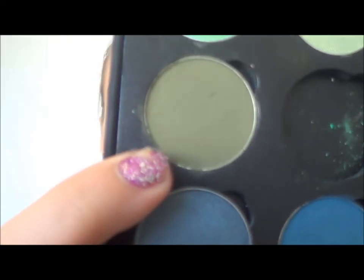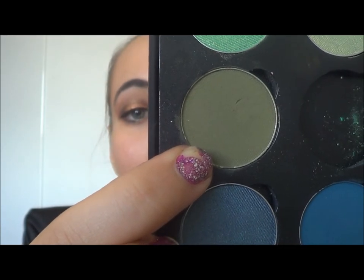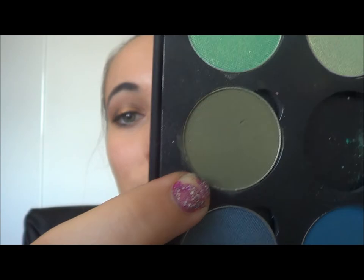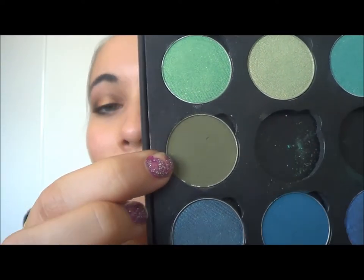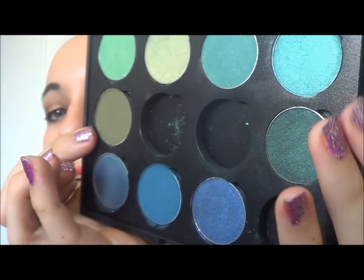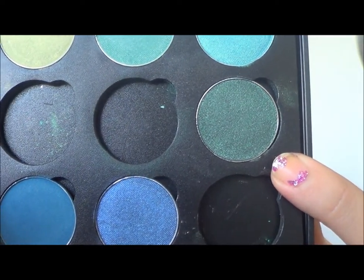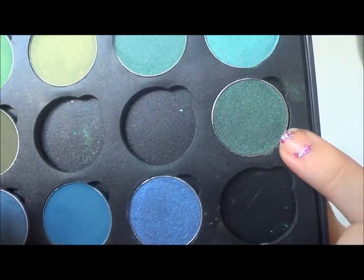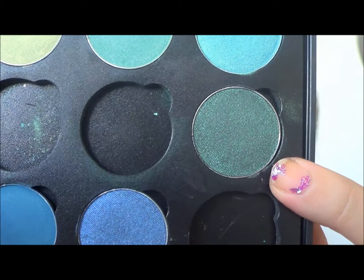This color here is Dirty Martini — as the name suggests, a very dark dirty olive color with a matte finish. It'll be amazing in the crease. Perhaps pair it with Shimmer Mint on the lid with a little bit of Dirty Martini in the crease, and then blend it out with a brown. And then Envy — it's a very, very dark forest green with a lovely shimmer, swatching almost in the black range. If you're wanting to do a really dark smoky eye using a green instead of black, this color is amazing because it almost comes out black, but in the blending the green really comes through.